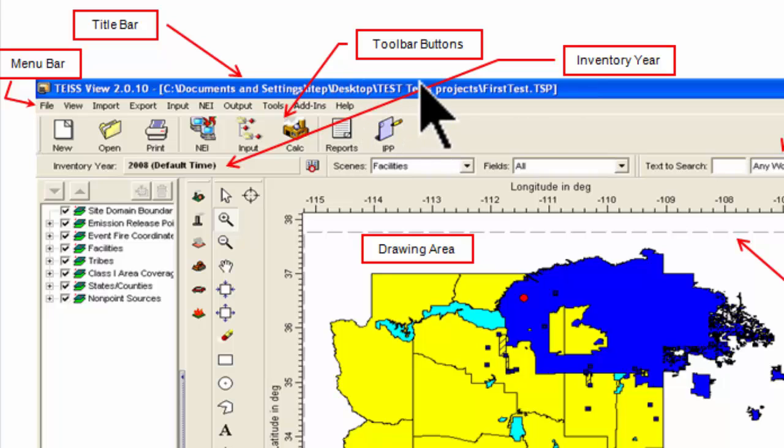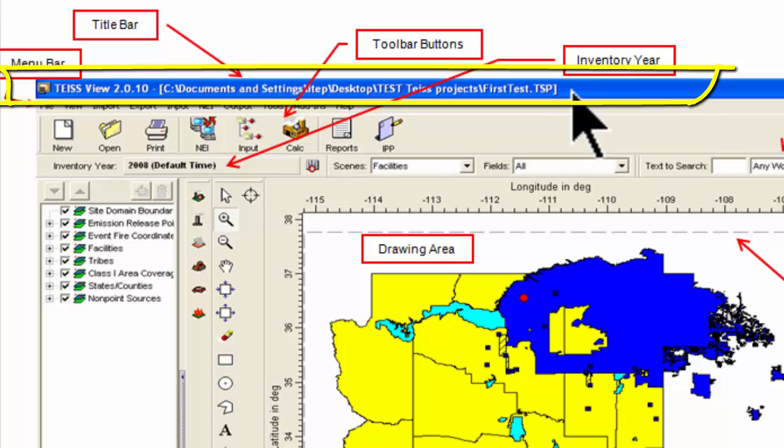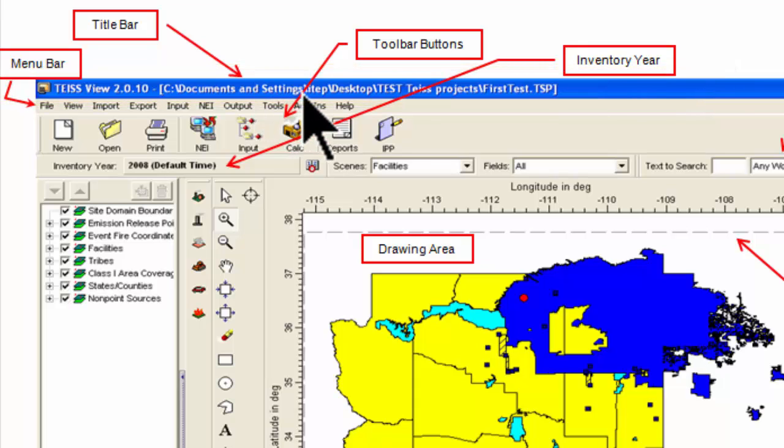First of all, check the title. Make sure that you're working in the project that you think you're working in, and check your database logbook for the name of your project, and you can see the path is here. So when we talk about recording the path, you should see the path that you've recorded in your database logbook that you want to be working in up here at the very top in the blue on top of your TEISS in the title bar.